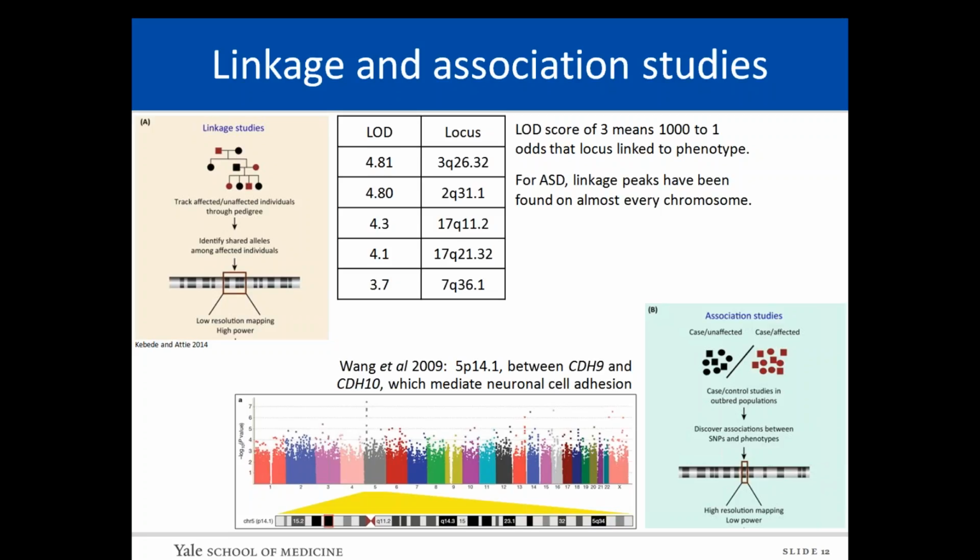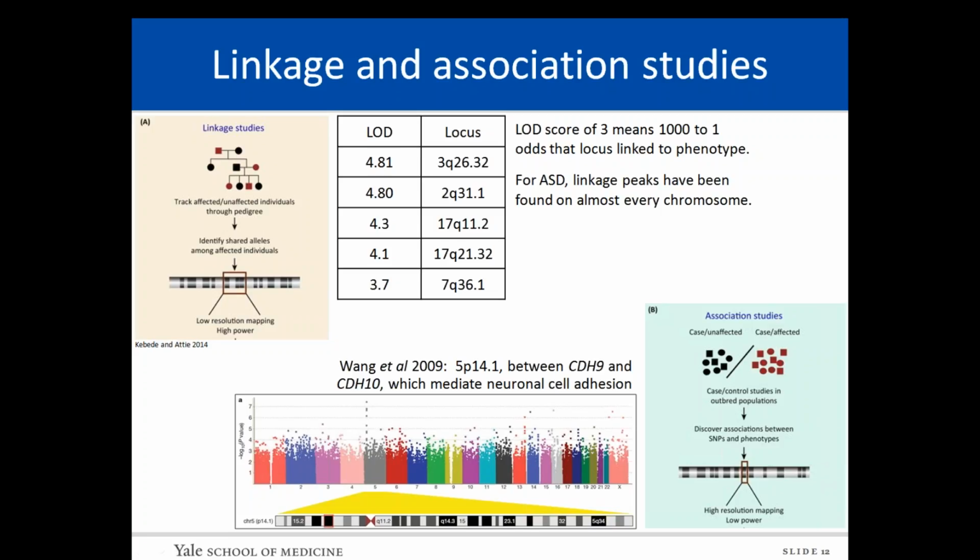Here's another running theme: often these genetic studies in autism tend to be low yield. Looking at lots of patients, lots of controls, and lots of DNA markers still yields only a few results. This group published a few years back and found that one marker on chromosome 5 reached genome-wide significance. If you pick up a GWAS paper, you find a figure like this. Often it's called a Manhattan plot because it looks like the Manhattan skyline. Along the x-axis you have the human chromosomes, and on the y-axis you have significance levels. This group found one marker on chromosome 5 that reached genome-wide significance for association with autism.